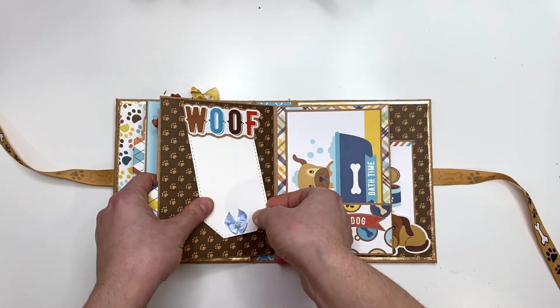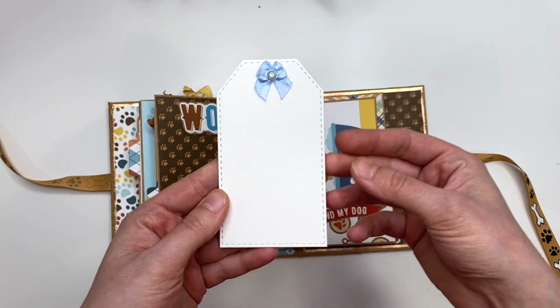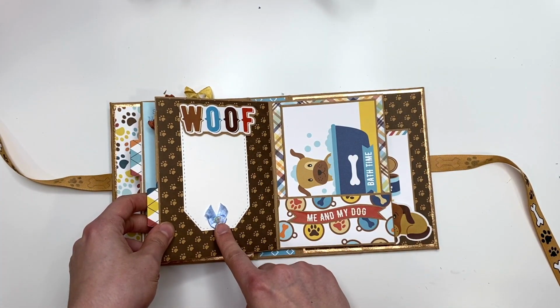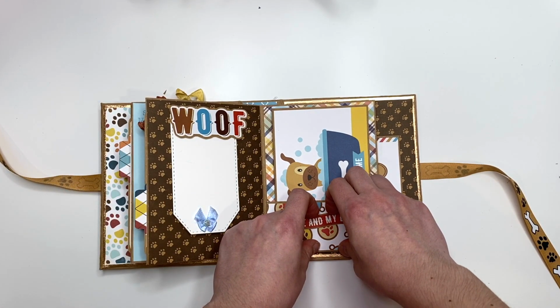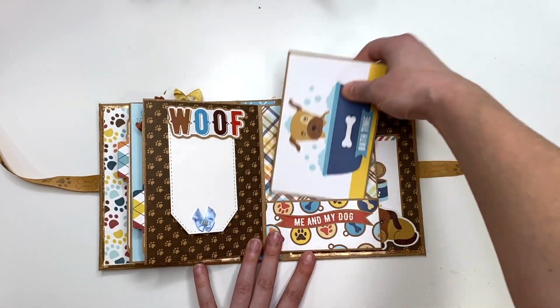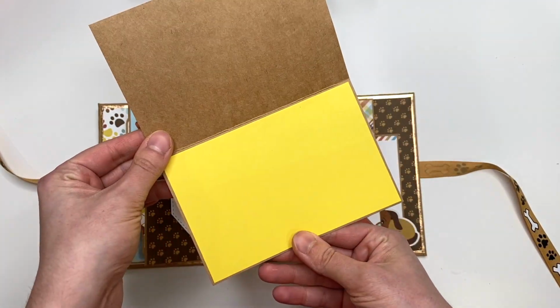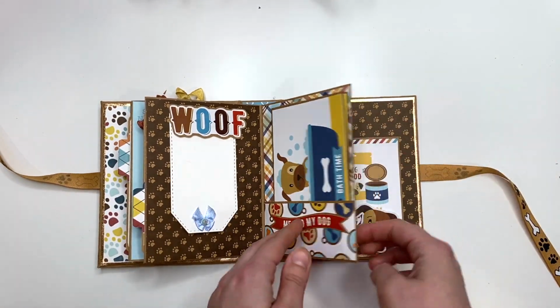And then here you've got this tuck spot that says woof with this cute little tag with a blue bow here and a little gemmy. Then it says me and my dog here. That one's stuck down completely. I was gonna see if I could add another tag, but that's stuck down. And then this says bath time. So adorable, and you could add in a couple more photos in there as well.